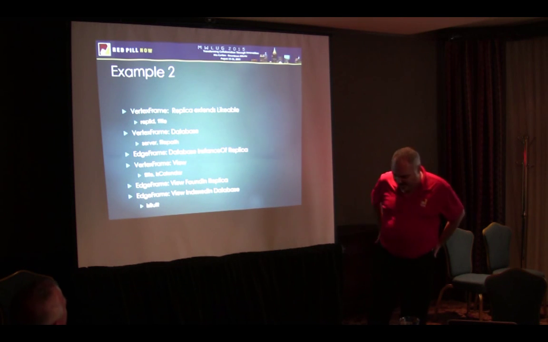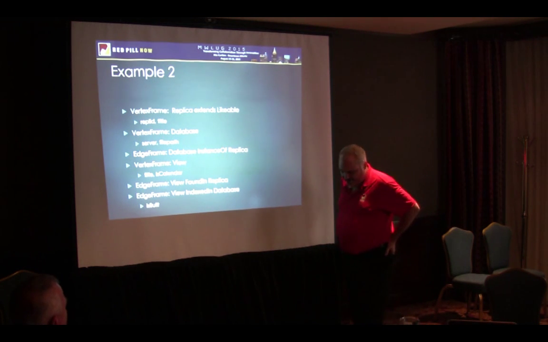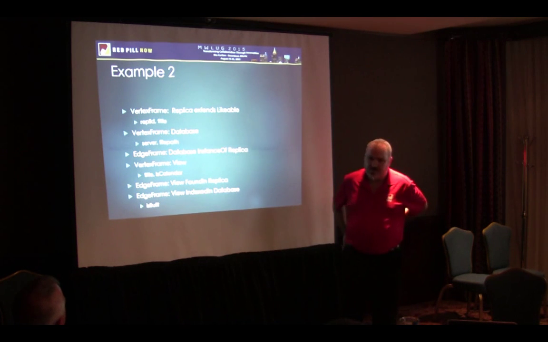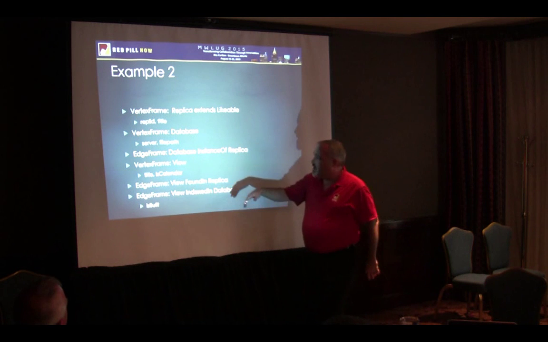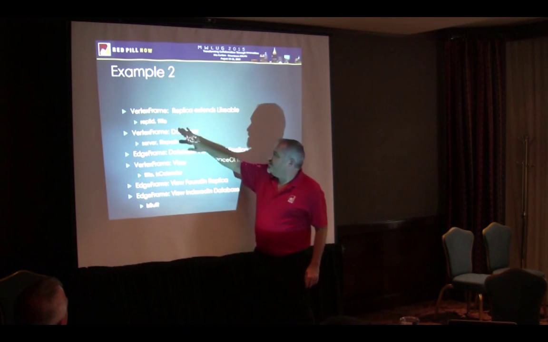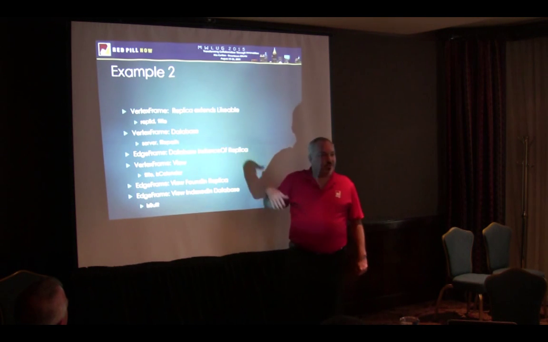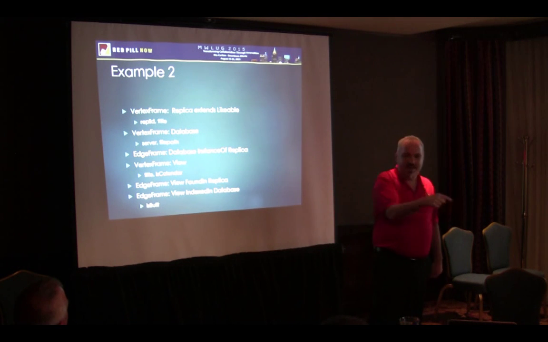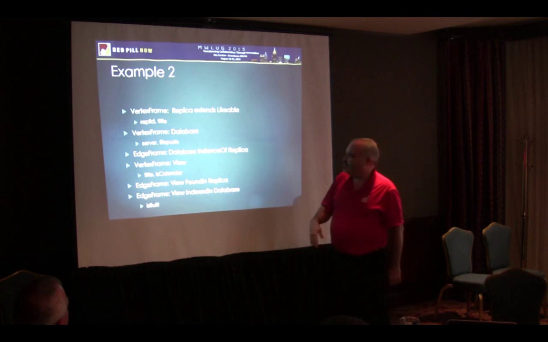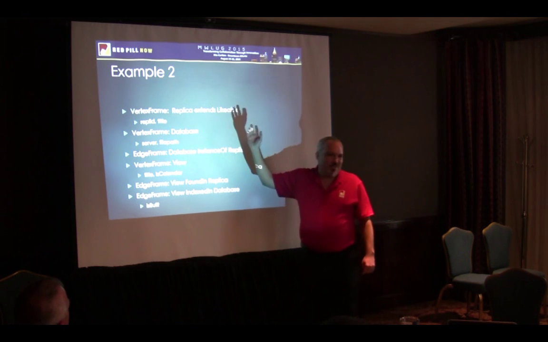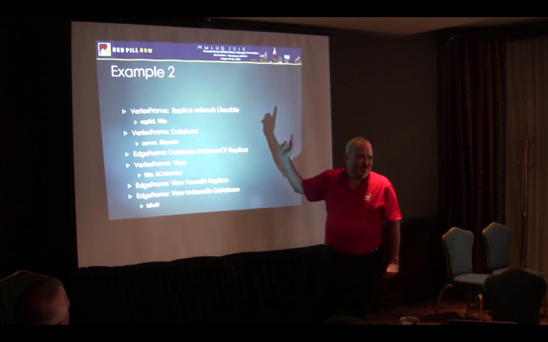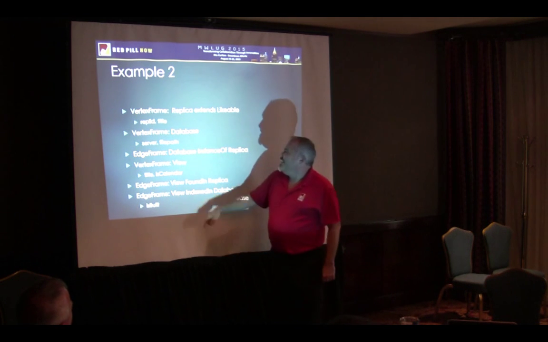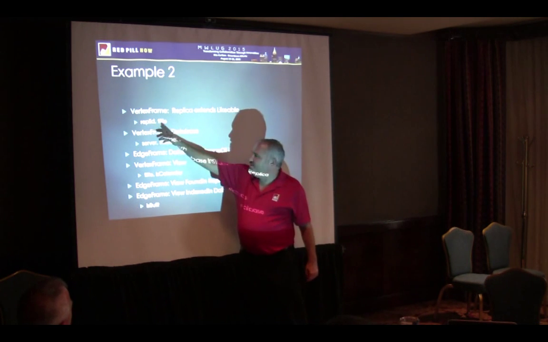This is actually a little example of part of what Red Pill's forensics technology does with graphs. So we have a vertex called a replica, and it extends likable, so you can like applications. That makes sense. So, yeah, I love this app. Oh, I hate this app. Yeah, don't put it on. It should probably also extend rateable. That would be a lot more revealing. And obviously replica ID and title.